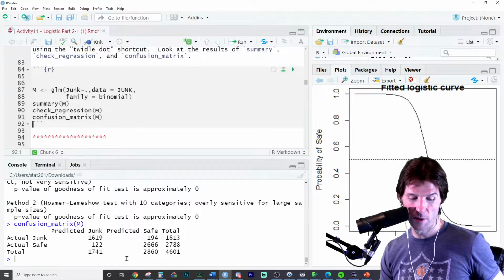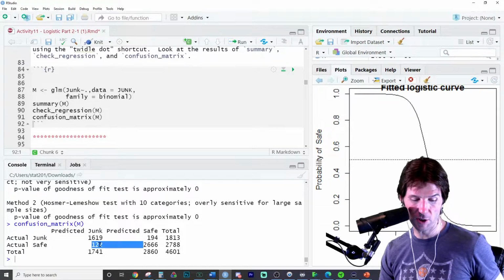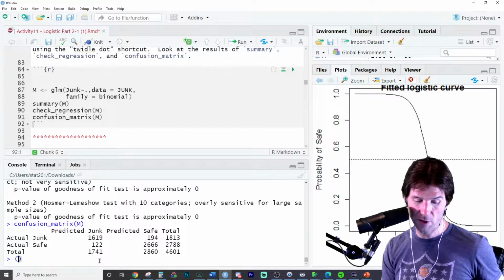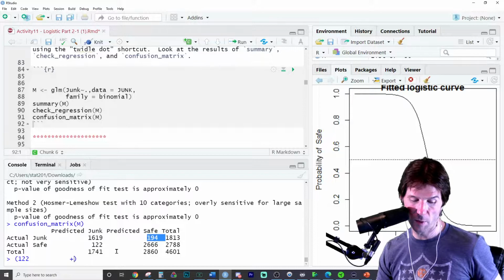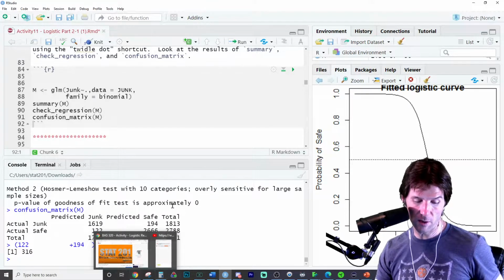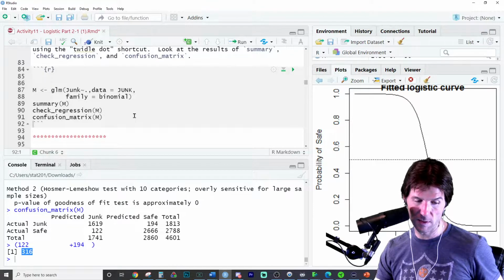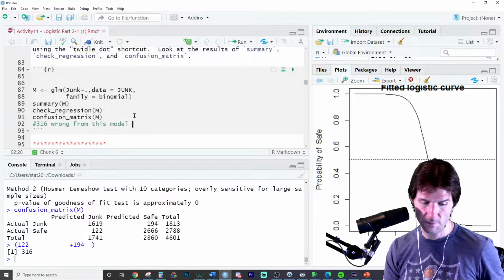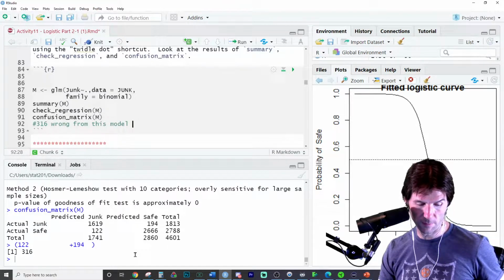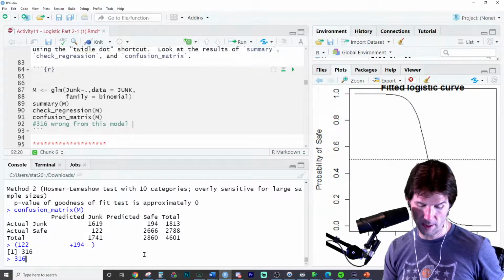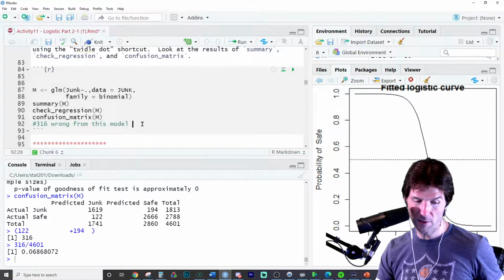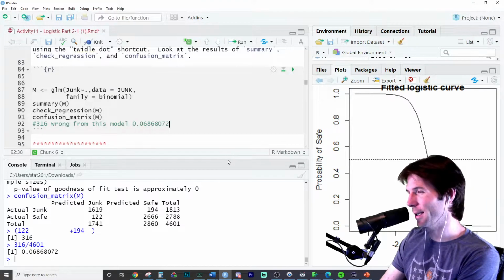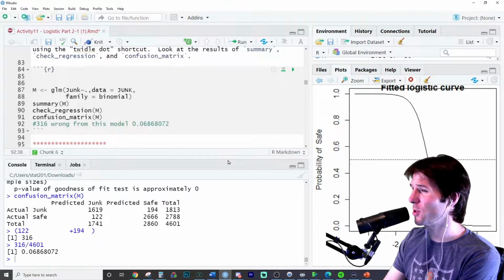And remember, whenever you look at this, you want to see what the model gets wrong. And actually, wow. This model only gets wrong these. We might be running into the realm of overfitting, though. This is all the model gets wrong right here, 316. Those are the amounts the model got wrong from this model. And that would be out of the total. So 316 divided by the total right here is about 6.8%. So this model right here does extremely well. Is it overfit, which means we've probably put too many x's in?